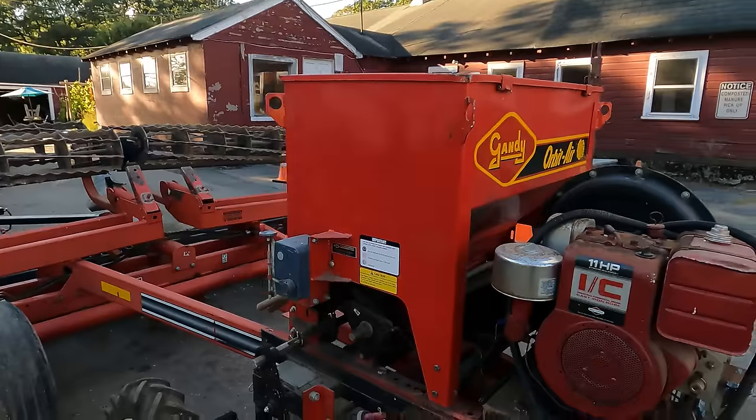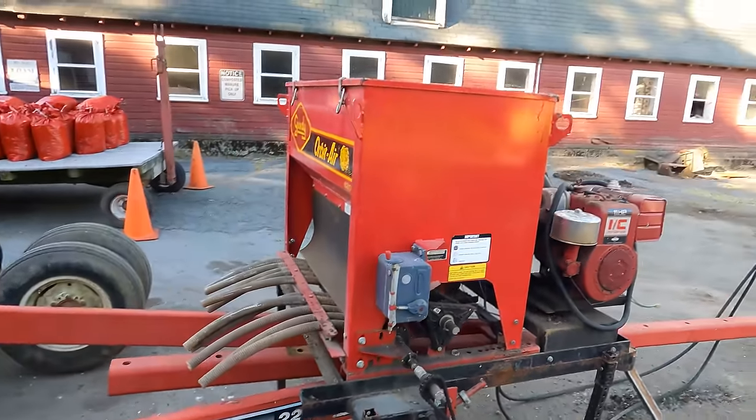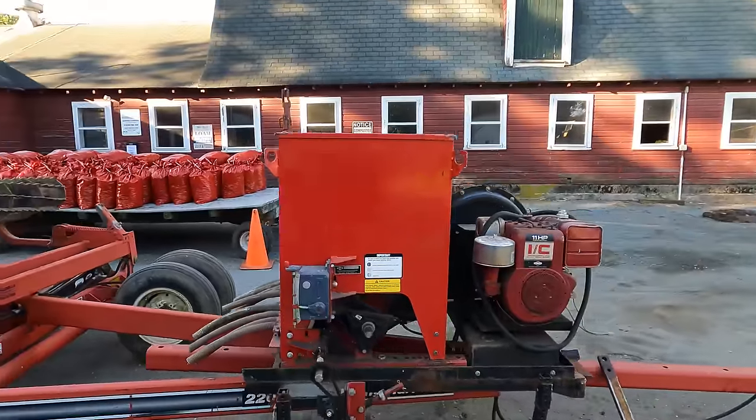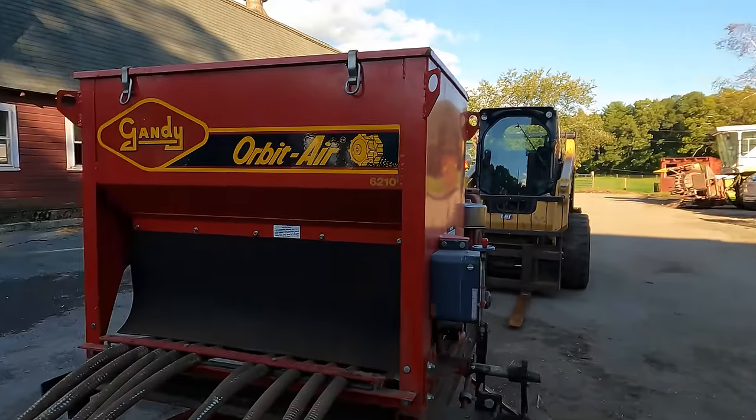I'm thinking that's where I'm gonna go with this. When I'm not using it, the front one could be a pin or a bolt — the weight of it will hold it mostly down, especially if it's got seed in it. I'm not sure how much seed will actually fit in it. When you're doing cover crop, you're seeding at 100 pounds per acre — so maybe I'll get six or seven acres out of it. When you're doing grass seeding, it should be about 30 pounds between the two different ones: something like 20 pounds of fescue and six or seven pounds of clover. Then you'll fit a lot in there.